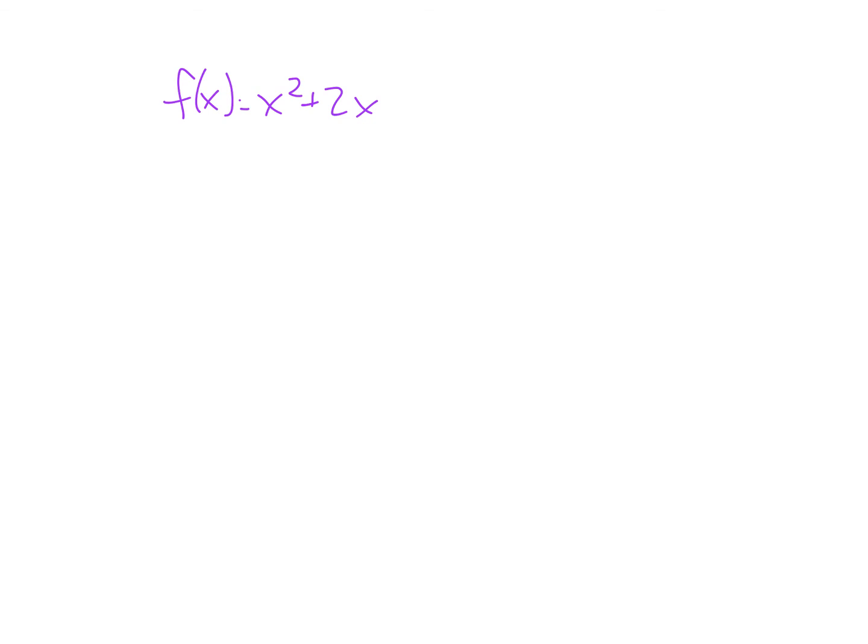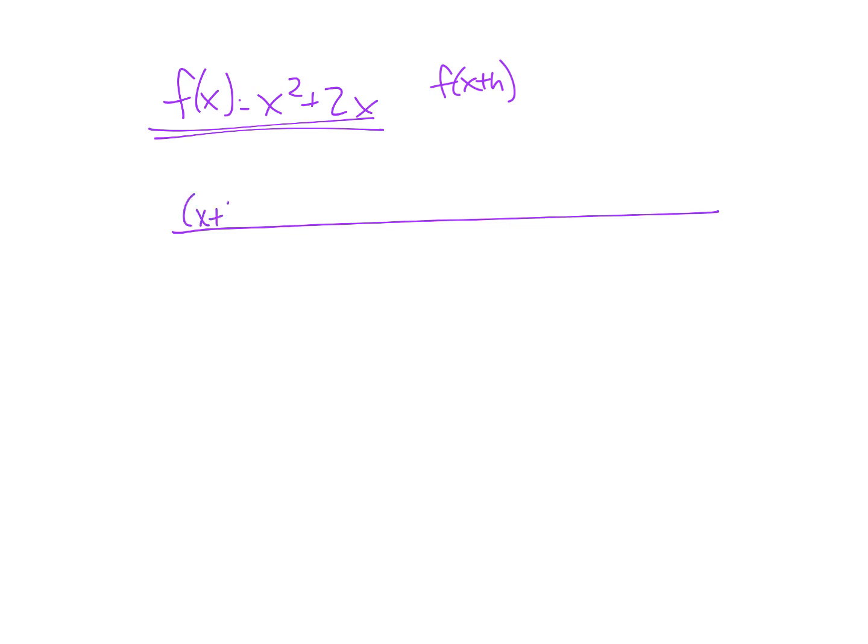Okay, so we're going to do the difference quotient for this function that is given. All right, so step number 1, if you remember, is to do f of x plus h. So I'm going to have a big fraction here. It's going to be what? x plus h squared plus 2 times x plus h. Okay, step 2 was to subtract the original function. So let's subtract the original function. And then all of that goes over h.